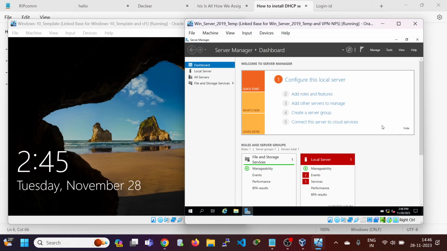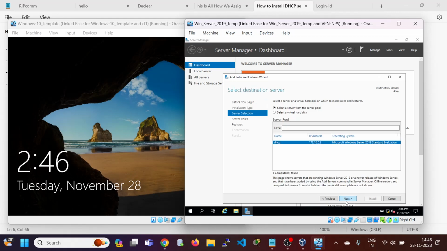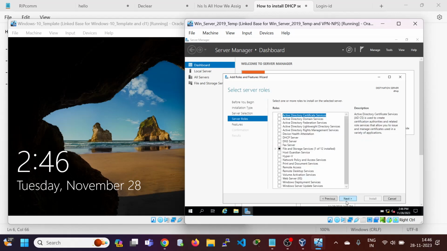Now click on install the roles. This is the DHCP role. Click on Manage, Add Roles and Features. Next, next, next. Select DHCP Server.